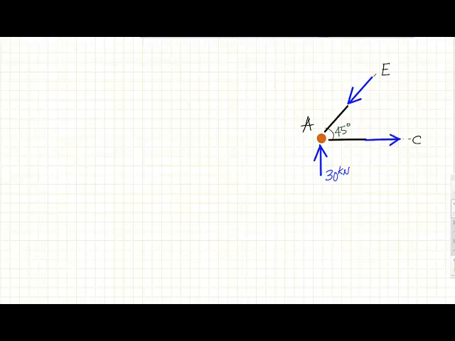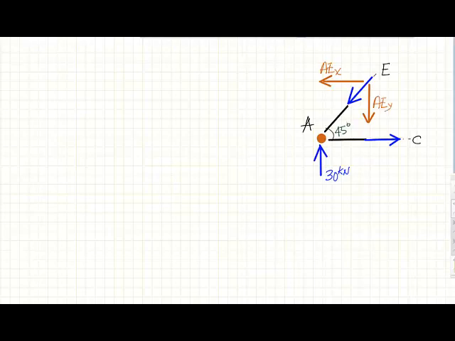Step number two is we need to resolve the forces that are inclined. In this case, we have AE to be the inclined force. So we'll resolve this into X and Y components. This will be the X component of it, and this will be the Y component of it. So I'll name them. This is AE, the X component, and this is AE, the Y component.